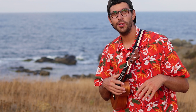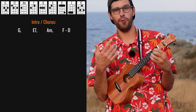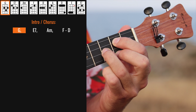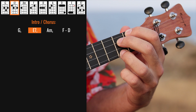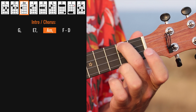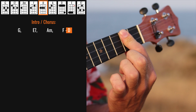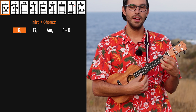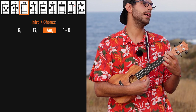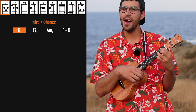Alright, so basically the song has two main parts. The first one is used for the intro and for the choruses, and it starts with G to E7 and then A minor to F to D, and F and D are split in a bar. So it's round, round, get around, I get around, ooh, get around, round, round, I get around, I get around.